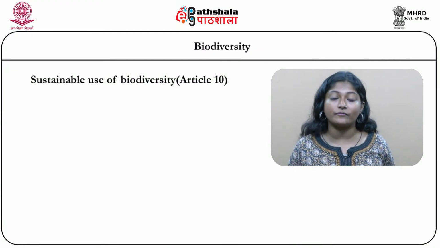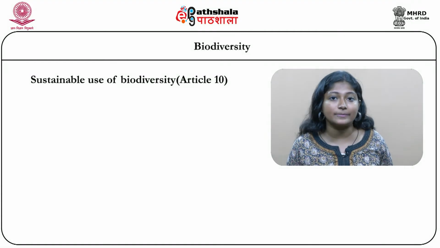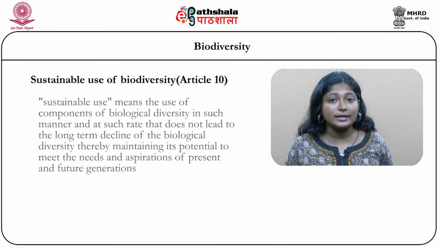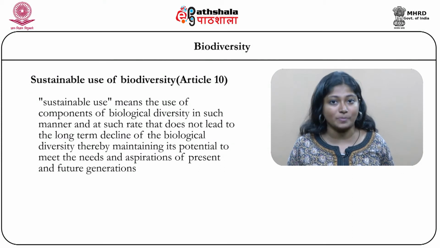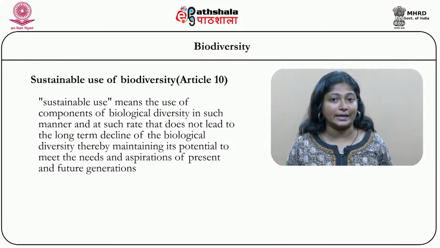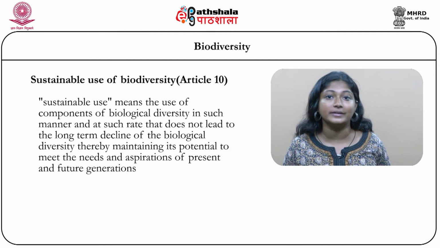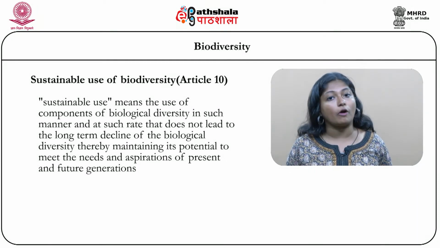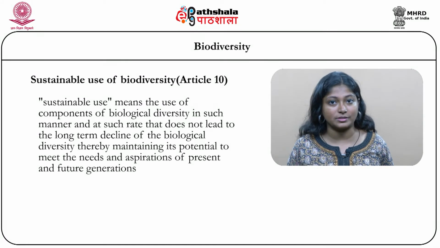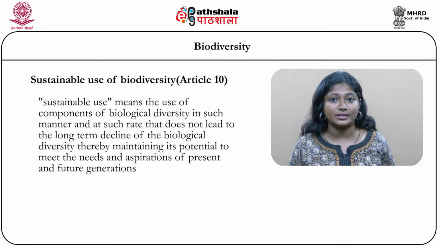Now when we talk about sustainable use of biodiversity, what is sustainable use of biodiversity? Sustainable use of biodiversity means the use of its components in such manner and at such rate that it does not lead to long-term decline of biodiversity, and thereby maintains its potential to meet the needs and aspirations of the present and future generations. So that is what sustainable use is.